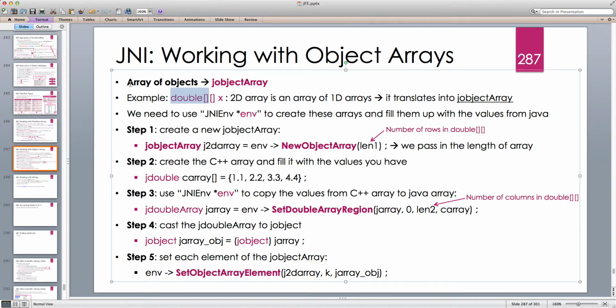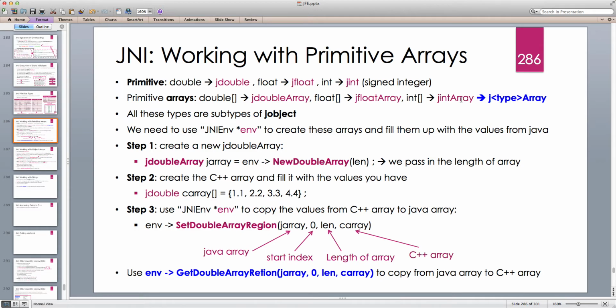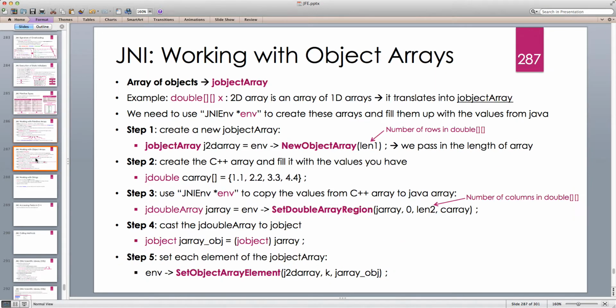So arrays of objects are mapped to jobjectArray. For primitives, we had, for example, jdoubleArray, which was a subtype of jarray, and all of these primitive arrays are subtypes of jarray, and jarray is also a subtype of jobject. But if I have an array of objects, then we end up with a jobjectArray.